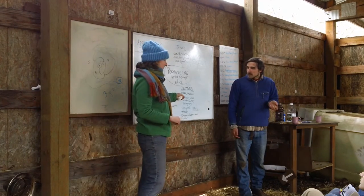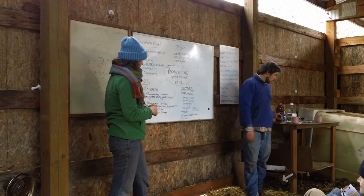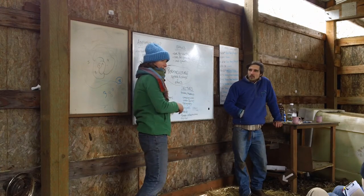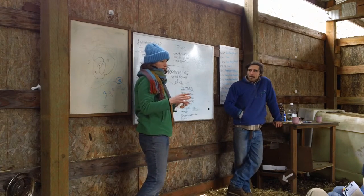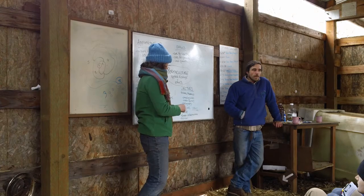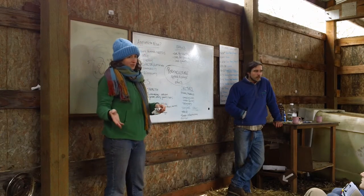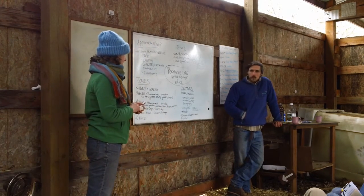So much of what this is about is mechanisms and frameworks for how to think about your land. That's to take note of what the existing or natural dynamics on your property are, and to either maximize them, whether that is an energy flow or a water source, so you plan your property development in such a way that you're maximizing the use of that water source, for example. Or to minimize it. If you know that the prevailing wind's coming from a certain direction, then maybe you want to plant a windbreak there, or maybe you don't want to put your house right where the most forceful winds come. So it's just a way to facilitate your planning and to think about your property.